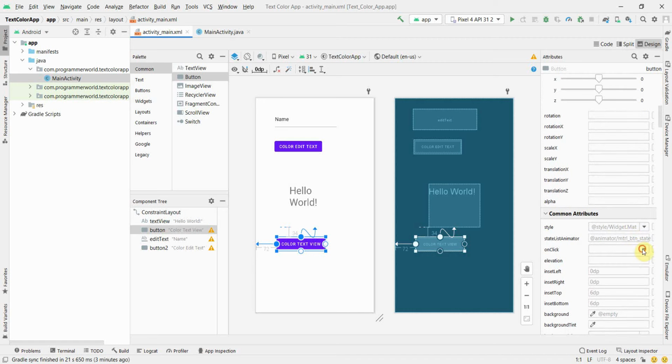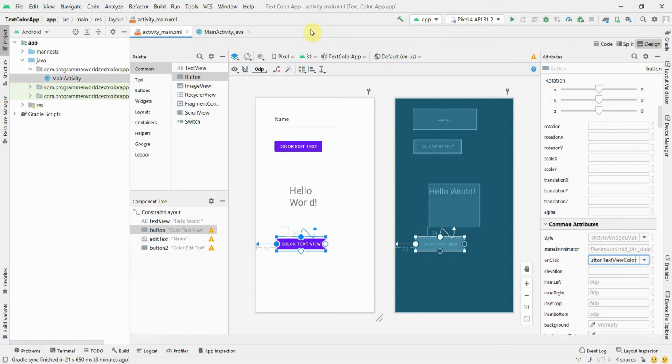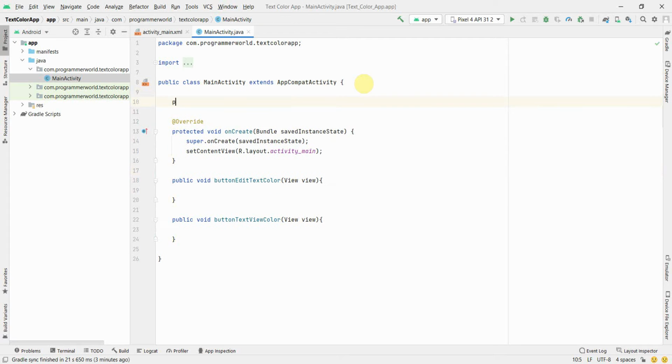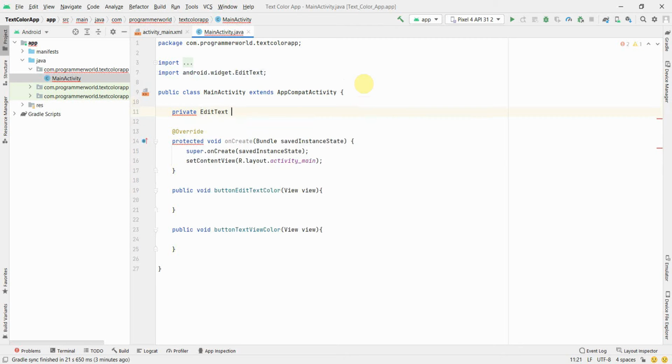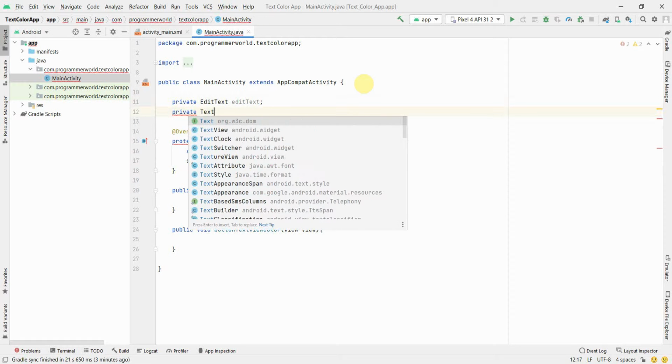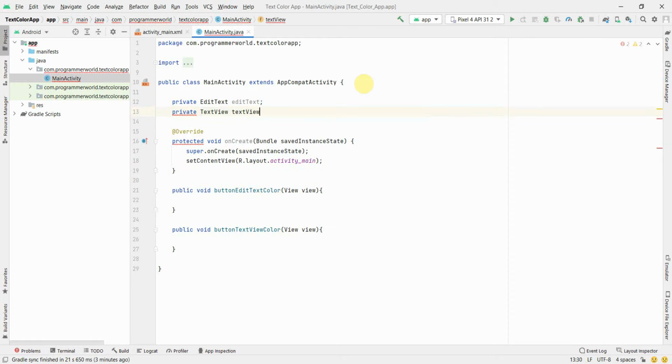So here also we will associate it with the other method, button text view color. So once you have done it, you can also note that the color of this was grayed out initially, and now it's a bit more lightened up. What I will do is, now I will also quickly create two private variables. So one will be EditText and the other will be TextView.